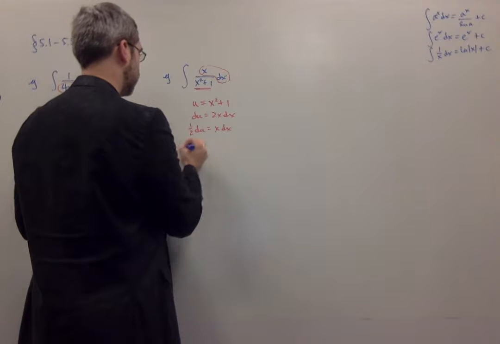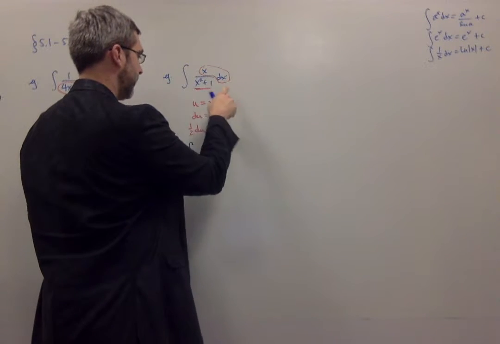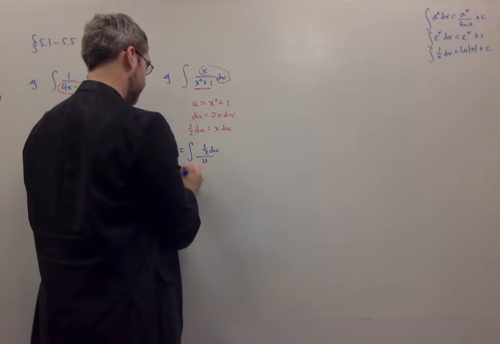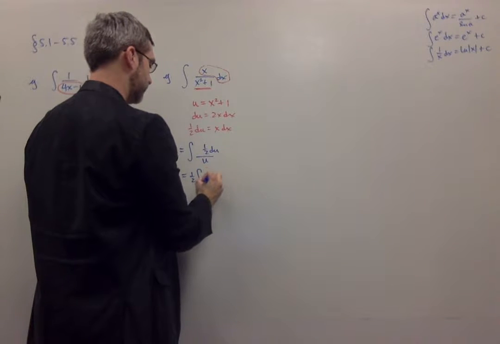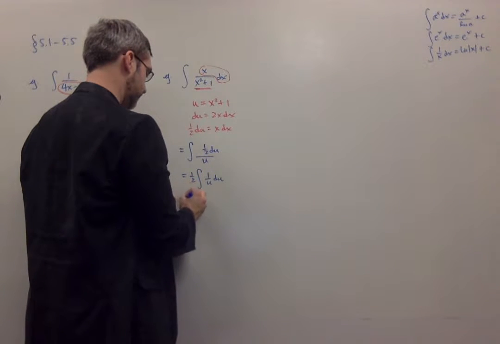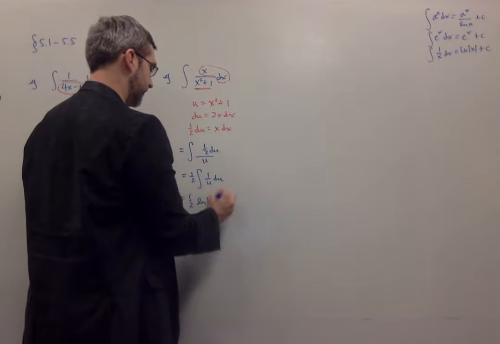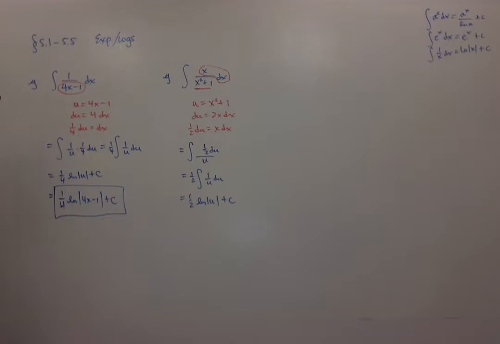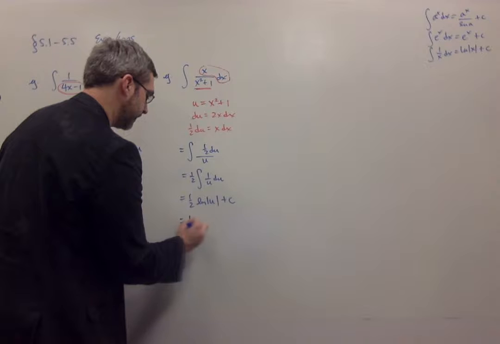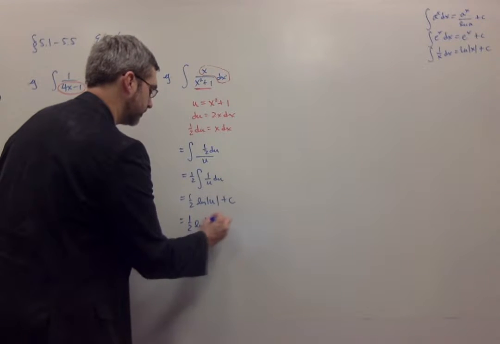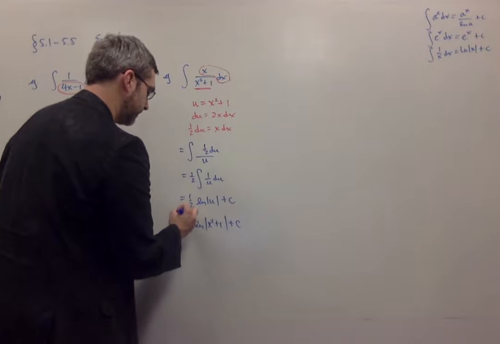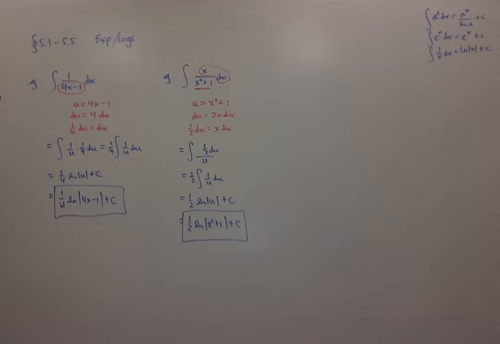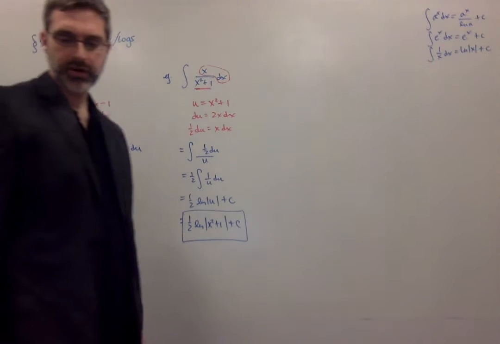Okay, so then what I'm looking at here, the x dx on the top becomes 1/2 du, and the bottom is just u. So again, that 1/2 comes out, and I've got 1 over u du, which again integrates nicely to a natural log. And now I just need to throw that other piece back in. Natural log of absolute value of x squared plus 1. Make sense? The trick here is catching that I need to do a substitution. That is the tricky part to this problem.